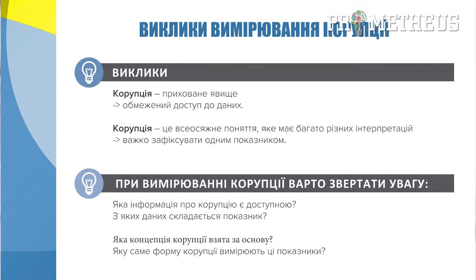We really have to see that specific types of corruption need to be reflected in measurements. If we want to look at, for example, state capture or grand corruption as opposed to petty corruption, we need a specific measurement for this. The problem in this context is often data availability. While obviously you want to know a lot about corruption and learn how corrupt a country or a sector or a region is, data that proves this is very hard to come by in certain circumstances. In fact, many corruption schemes work because this data is not available.